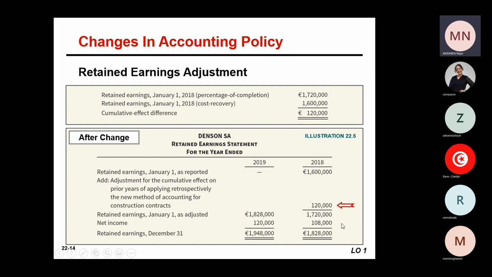In 2018, we have also to consider the net income using the percentage of completion, as if we were using the percentage of completion method. So that's the ending balance of 2018 that will serve as the beginning balance in 2019. I will simply add the net income of the current period using the percentage of completion to have our retained earnings as of December 31, 2019, okay? Is that clear, please?